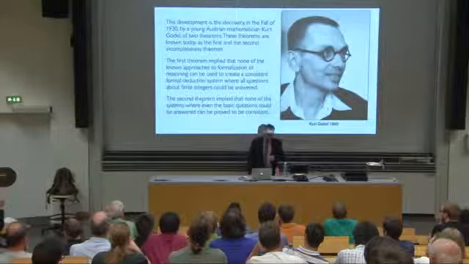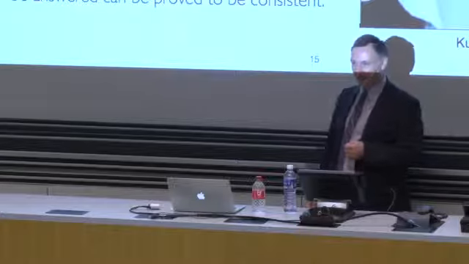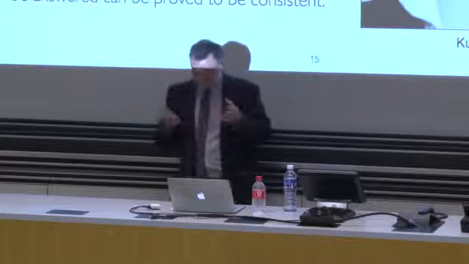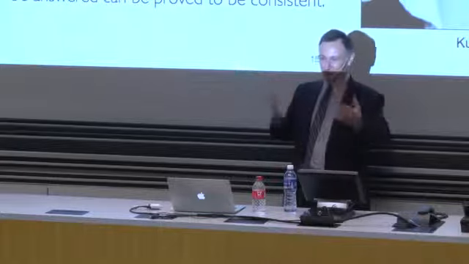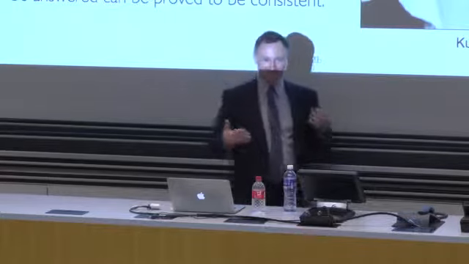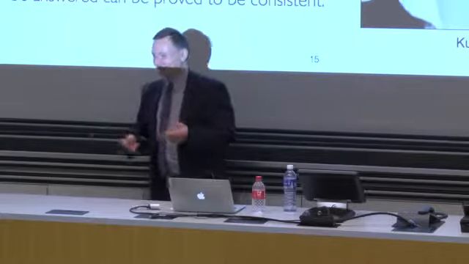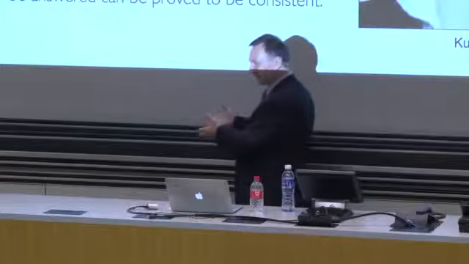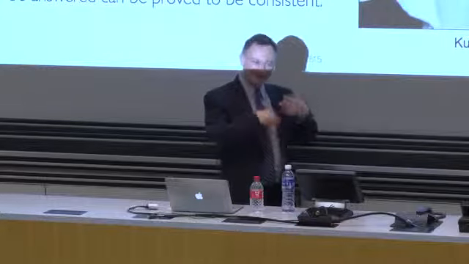I gave a long lecture a few years ago. I tried to come to grips with this myself and spent many hard hours and days and more trying to understand how is it possible that we know that something is consistent, and we also know that it's impossible to prove that it's consistent. Because this kind of does make sense: if we know something, we must be able to prove it. How do we know it if we cannot prove it? And I would be going in circles in this.